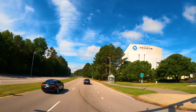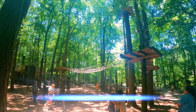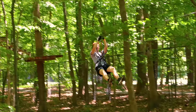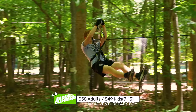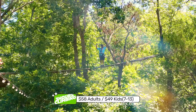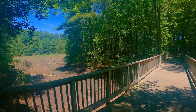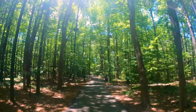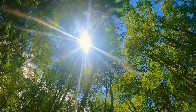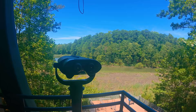Also part of the aquarium but three-quarters of a mile from the main building is the Adventure Park, a forest attraction featuring several treetop trails with varying difficulties with climbing and zip lining — $58 for adults, $49 for children 7 to 13, allowing three hours of climbing with an additional 30-minute orientation. You don't need a ticket to enjoy the grounds — there's a scenic forested trail going all the way back to the aquarium and an observation tower to climb.